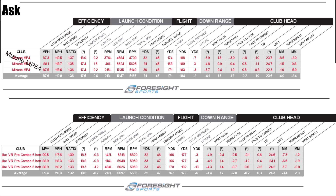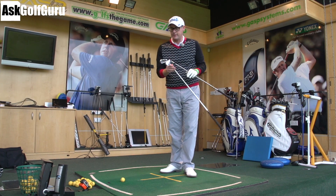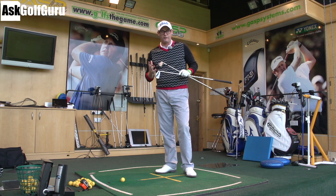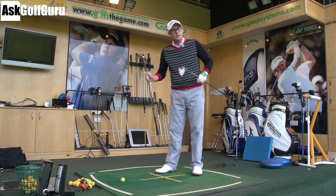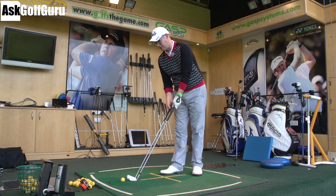Two clubs going three yards difference — if I did it consistently I might buy those three yards extra, but you might do the test again and it could be three yards the other way, subject to strike variation. Very similar performing clubs across most of those numbers. These clubs are filling a similar brief, though you do get slightly different appearances — they're not as close as some other manufacturers in appearance.